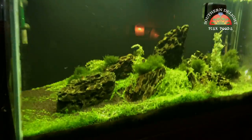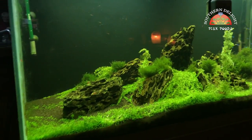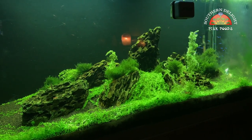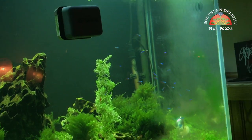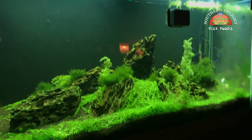This 90-gallon behind us here is in the same condition as the last, I don't know how many videos. Now that fall's coming, I'll have a little bit more time. I'm going to rescape this, and I did add, as you can see over here, some cardinal tetras, about 30 of them. I'm just going to do a new scape. I've got something in mind.